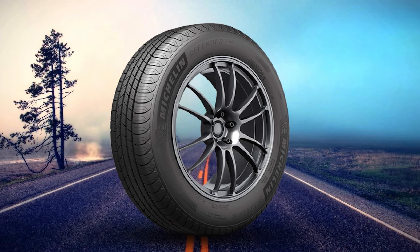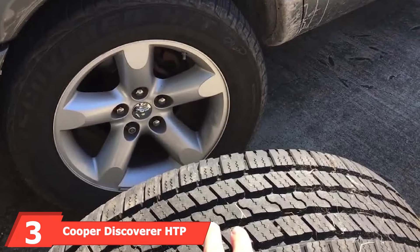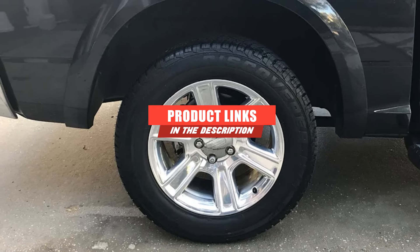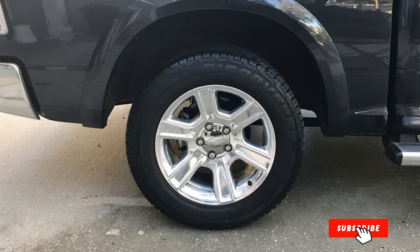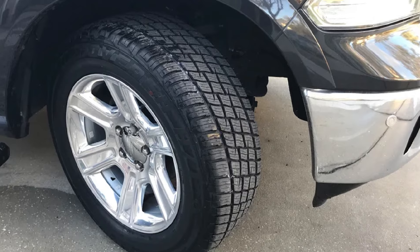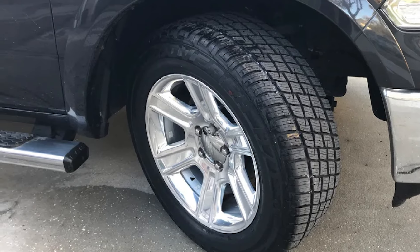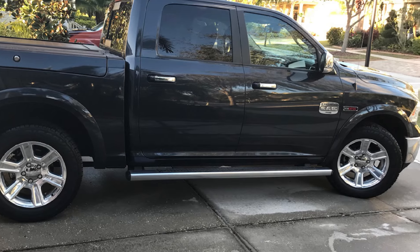The number three position is held by Cooper Discover HTP. The Cooper Discover HTP is our favorite budget highway tire. It offers a super quiet ride on the highway and plush ride quality on uneven roads. Performance is great as well — traction and grip are very good, while highway stability is excellent. The HTP is also very responsive, even with heavy cargo on board. Wet traction is another strong point for the HTP, but snow traction sadly isn't. The 65,000-mile treadwear warranty is great for the price.